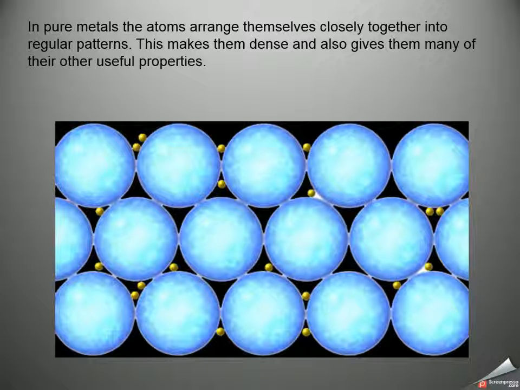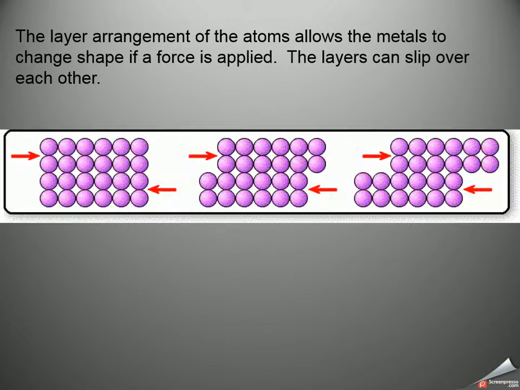Which is why pure metals are very, very soft. If you have a pure metal and you hit it with a hammer, you can bend it into shape, which means that iron isn't actually very strong on its own. Imagine these are iron atoms and they're all in nice regular rows. You hit it with a hammer, they just slide over each other. How do we make this stronger?